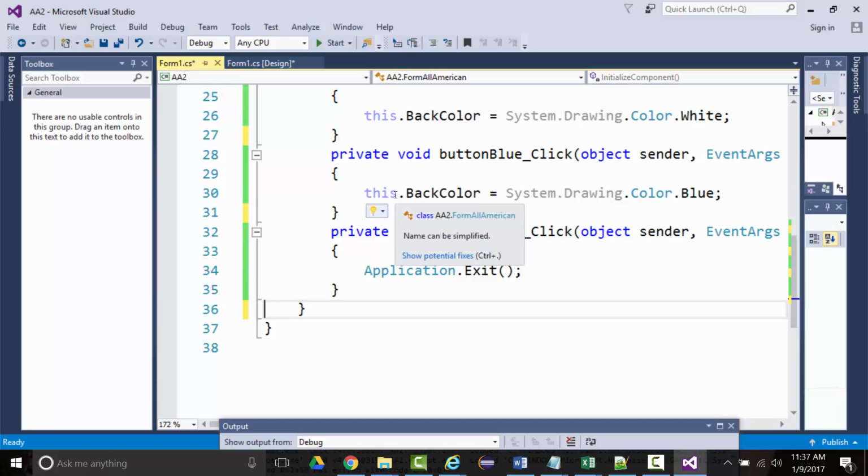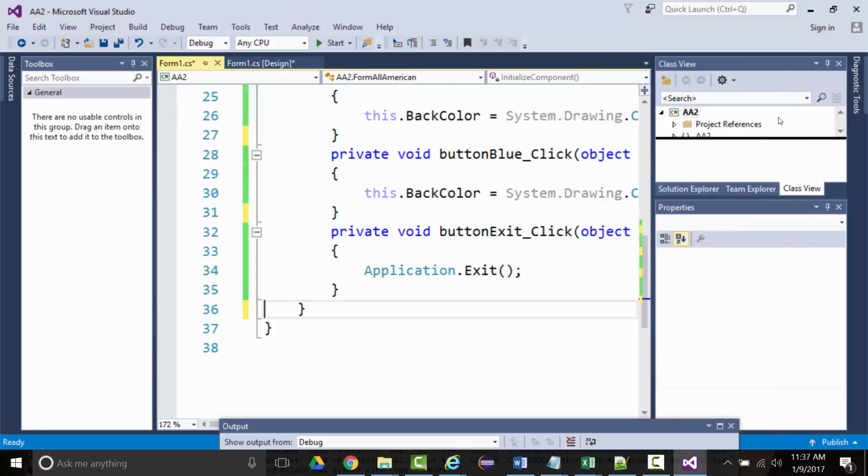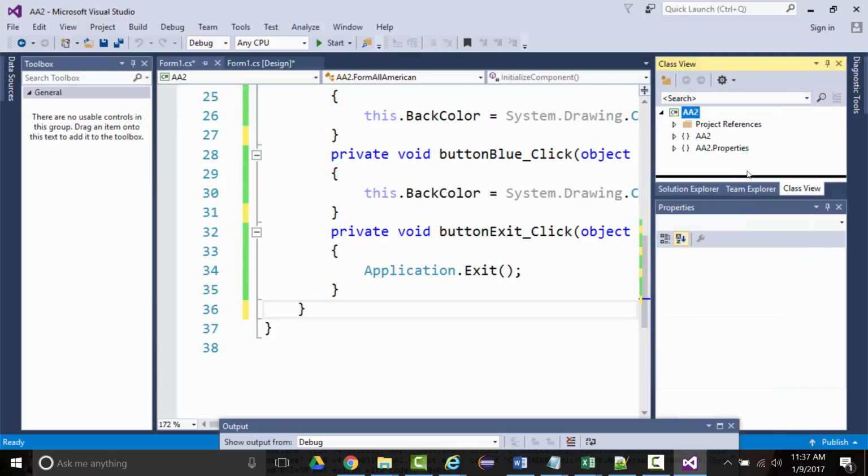The reason for that is, just so you know, because my system is screwed up here too, I don't know what half this stuff on here is. But it'll all get fixed. I'm not worried about it. What happens is there are a bunch of internal files in here. There is a file, right now mine is called AA2. There should be a file in here that I believe is called AA2.designer.cs.